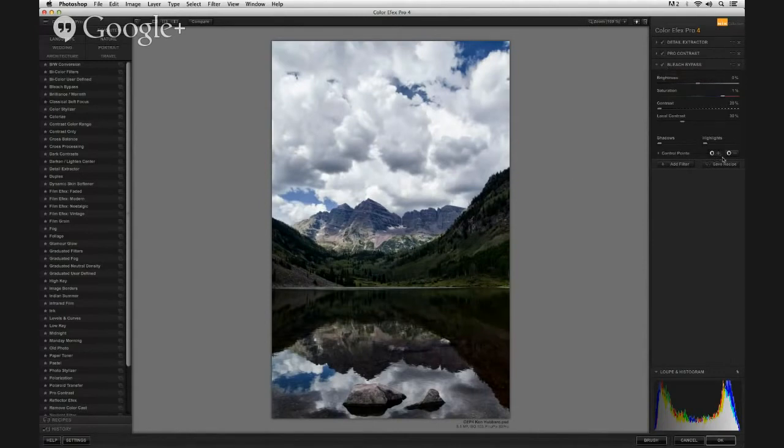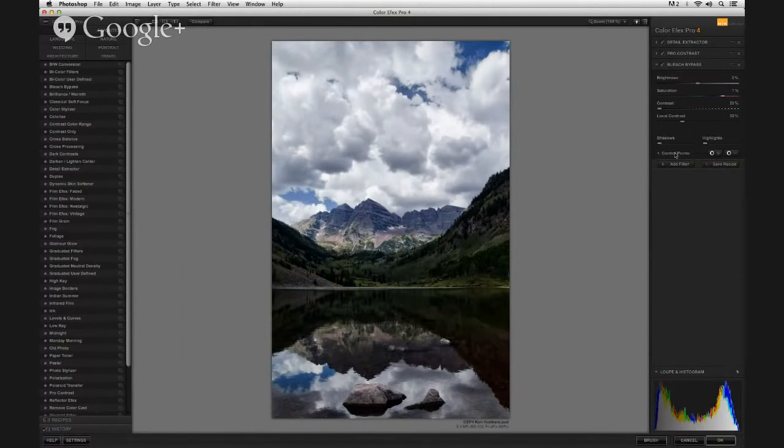So for that, again, we're going to use control points. I'm just going to take plus control points, and I'm going to place them in the areas where I want the effect. Which, by the way, to do that really quickly, you click the plus control point once, you add the first point onto the object that you want to work with, and then you start duplicating. To do that, you hold the Option button if you're on a Mac, or Alt if you're on a PC. While you're holding Option, you just click and drag. So Option, click and drag, duplicate.